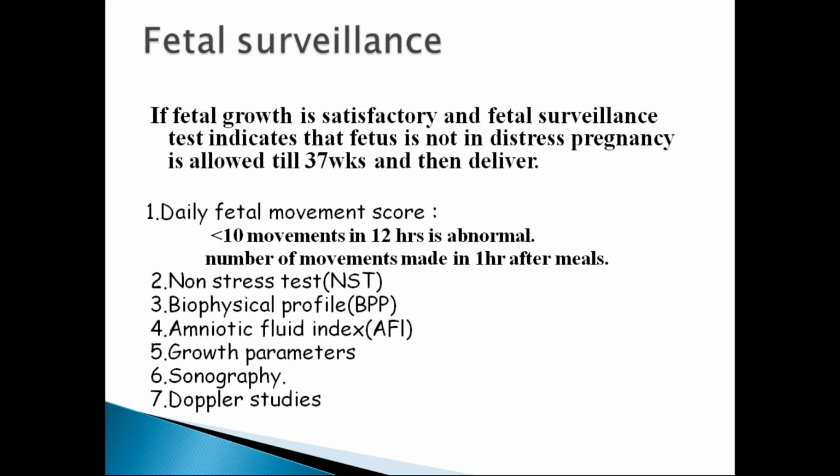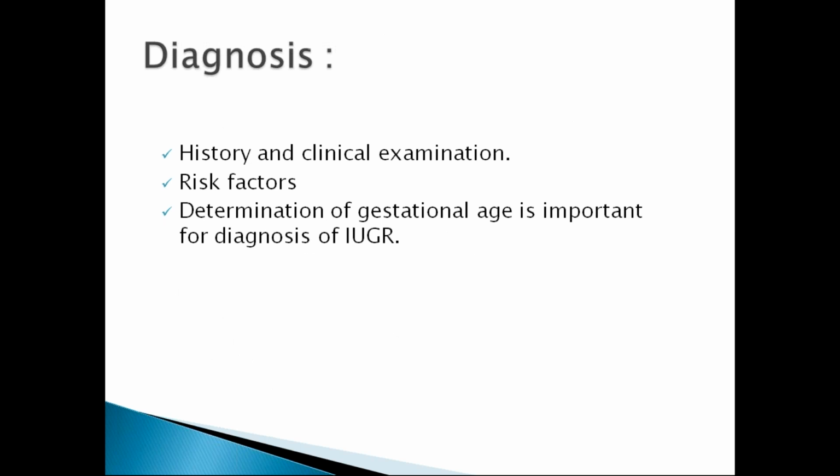Daily fetal movement, how we monitor it, we'll discuss in detail later on. But this is the daily fetal movement score: at least 10 movements within the day, 10 to 12 movements. Other tests are the biophysical profile and the non-stress test, which we'll discuss later. Biophysical profile, amniotic fluid index, growth pattern sonography, and Doppler study are all things you do.